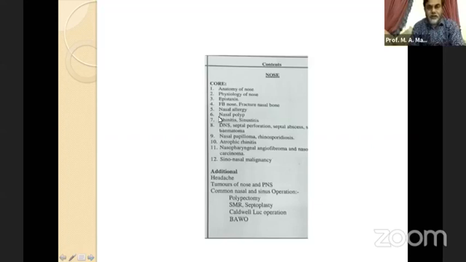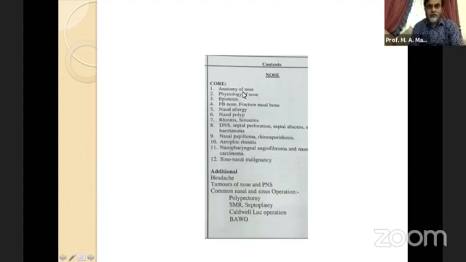This is your syllabus, I think very small print. These are the syllabus for MBBS medical students from the BMDC. This time, I changed some of the syllabus, as I was appointed for the revision of the syllabus under BMDC. So there will be some change, but these are the topics: anatomy of the nose, physiology of nose, and then we'll start epistaxis, foreign body nose, fracture nasal bone. Other topics are nasal allergy, polyp, rhinitis. We will go through these topics step by step.